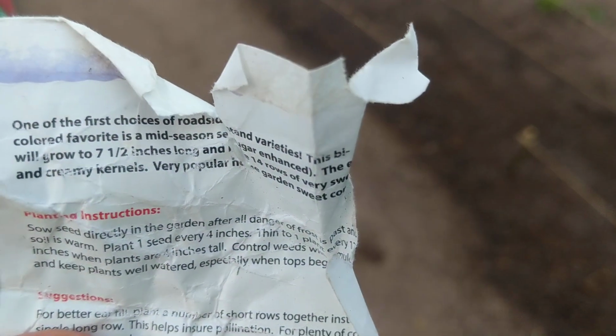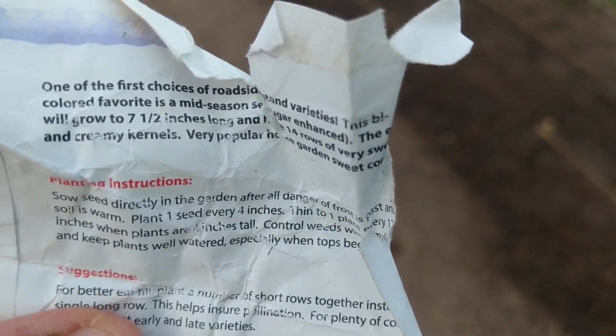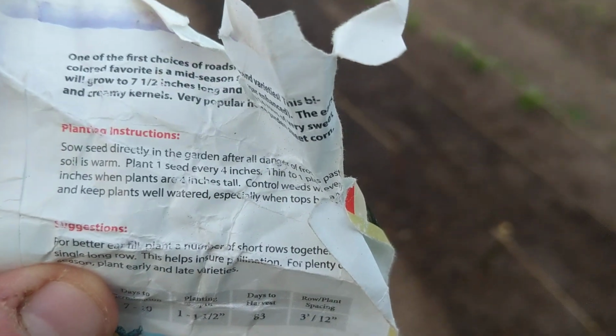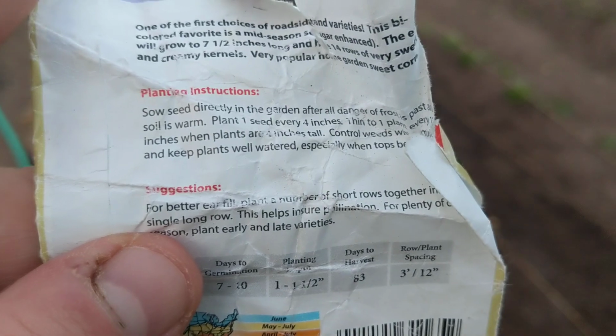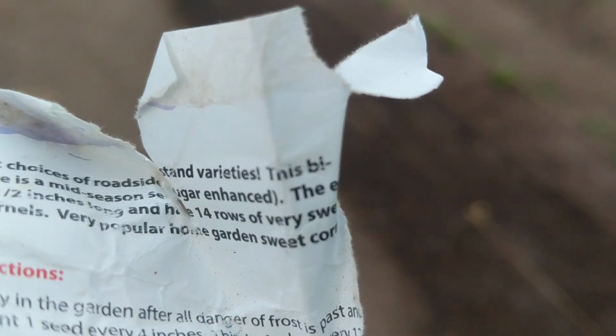This one has the top cut off, but basically the important thing with this stuff is, right there, one seed every 4 inches. So these ones are going to be a lot closer together. That's that short row there. This short row is these yellow ones. These yellow ones are sugar enhanced.